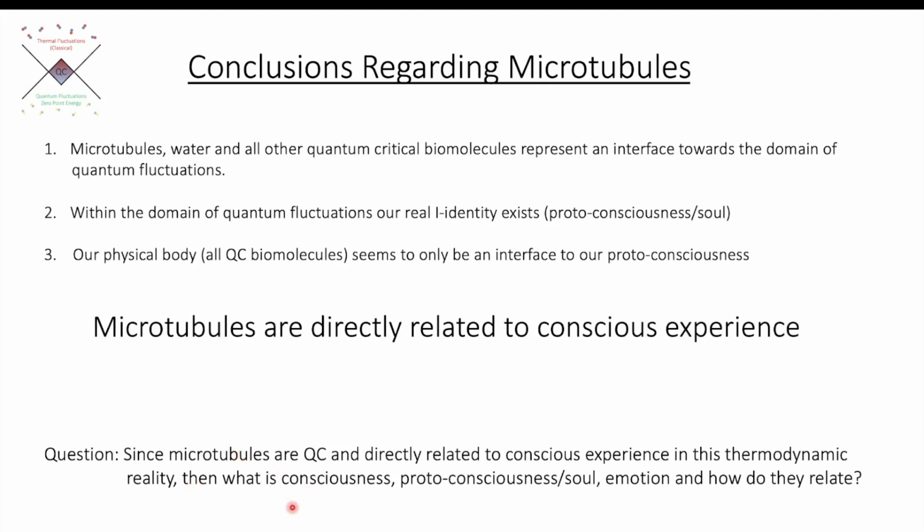So, when microtubules and all other quantum critical biomolecules are directly related to conscious experience in this thermodynamic classic reality, then we can now answer the question: what is consciousness? What is the soul? Where is the soul? How is the soul connected to our thermodynamic body? Well, that's quantum criticality. That's already one question answered. And what is an emotion? And how do these phenomena relate? And when we have that, then we can elaborate on how the process of incarnation possibly works.